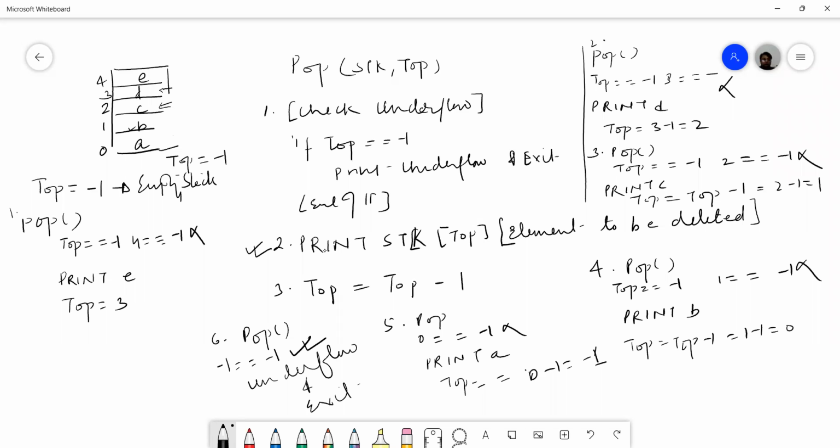So how can we implement the stack? There are two methods. I've already told you that this already has a function pop. Let's see. Wait for a second. Okay, so let's see. One method, the simple one.